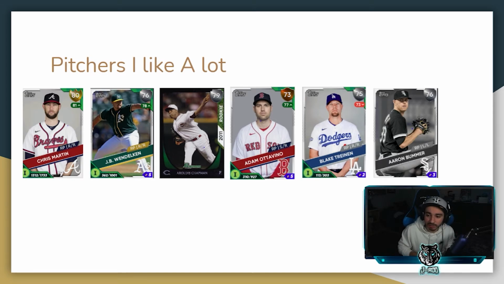Second up, we got JB Wendelken. Another guy, he has a sinker, slider, slurve, has a great pitch repertoire. Third, y'all know him, Aroldis Chapman, that silver card. Fastball, slider, changeup guy. He just throws really hard. Have a lot of success with him. Adam Ottavino, a little bronze sleeper pick. He has a weird release, has good pitches, decent Ks.